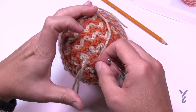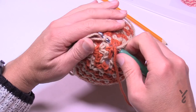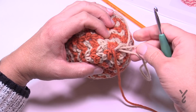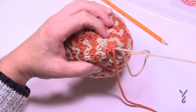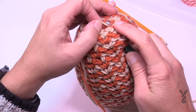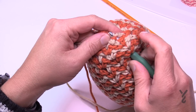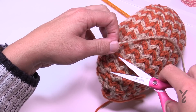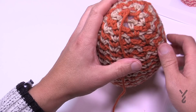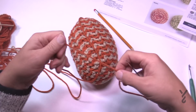Trim the other color, grab this loop underneath the pumpkin, and pull it through — staying on the inside. Put that strand through to lock onto itself, then reach into the side of the pumpkin somewhere and pull that strand into the pumpkin and back out the other side. Pull through and safely cut that — that tail's gone. Now put the long tail onto the tapestry needle to force the squat and shape to happen.